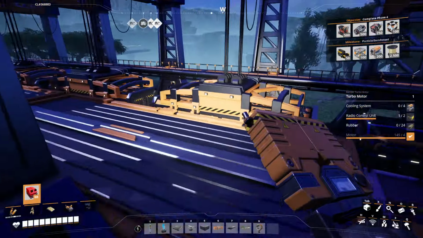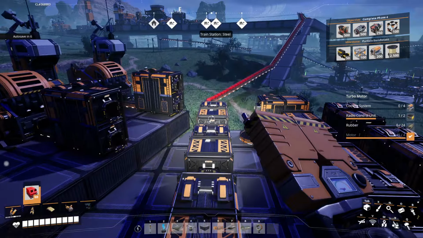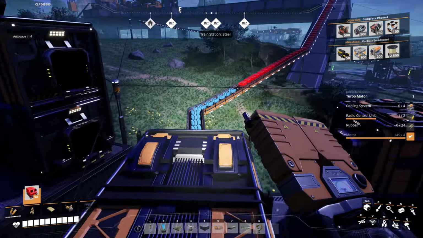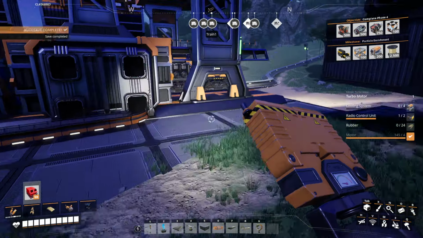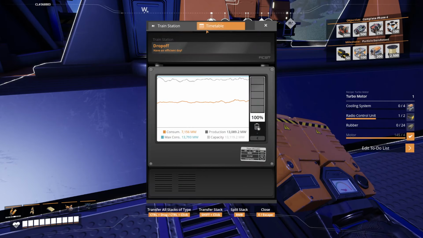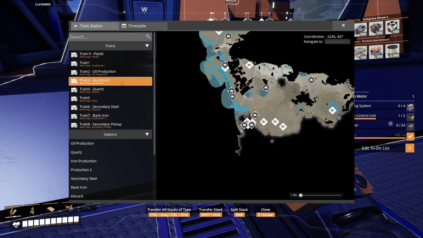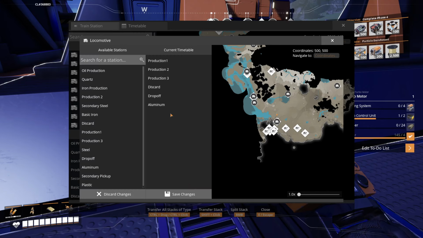Okay, what am I thinking about right now? I was just thinking about something and I forgot what it was. Oh, all clad. I want to take all clad off if it's being discarded. I don't want to discard it anymore. Not all clad. It's being dropped off, but it shouldn't be being discarded. Maybe it just needs more over there. Let's see. Edit timetable for aluminum.